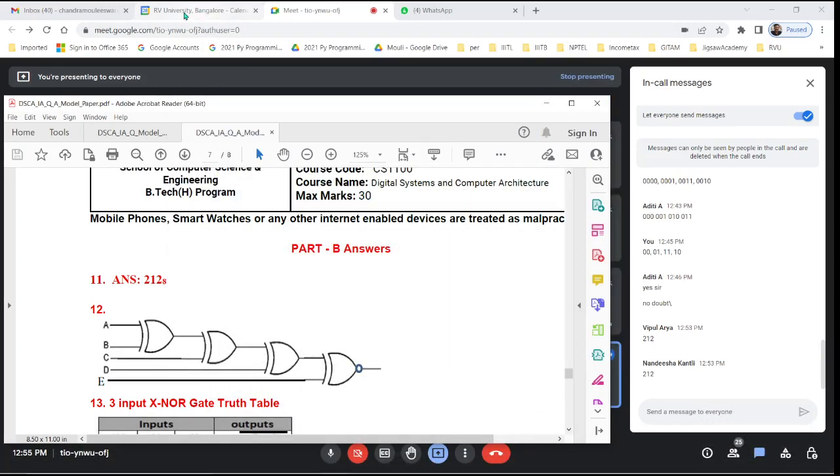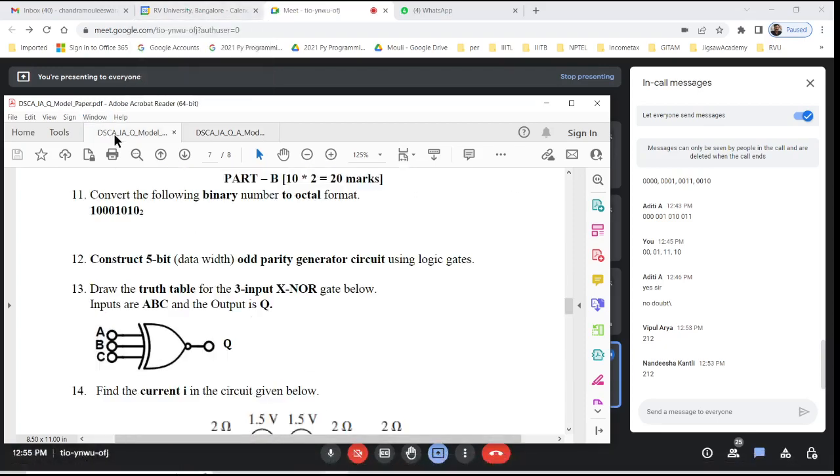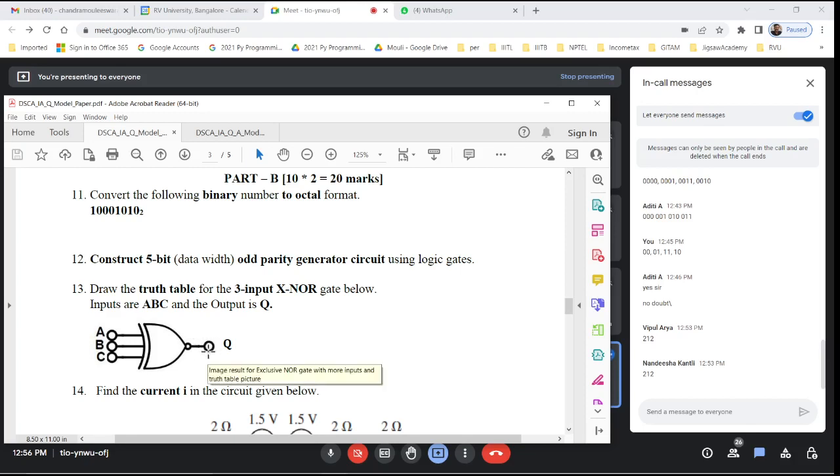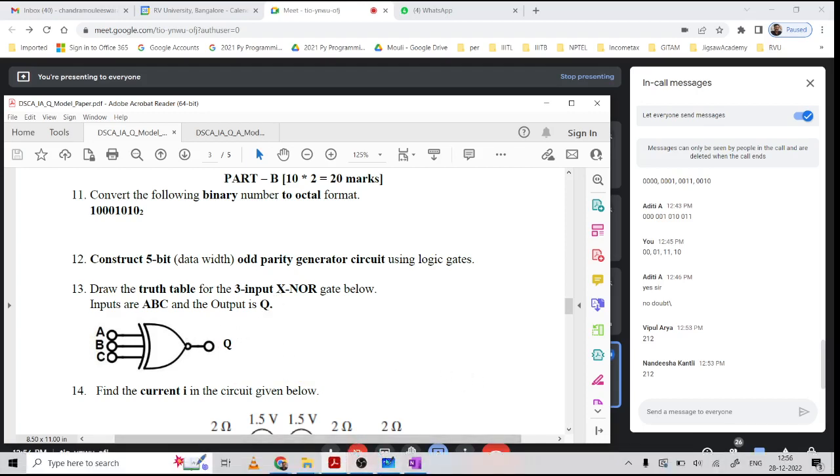We are also running out of time, so let me look at the question. This is very clear. Now what about this? Please don't get confused with the circles at the end. They are all like terminals. Don't think that it's a NOT gate and then try to do a NOT operation. NOT operation is valid only when the circle is given along with the gates, any NOT gate or NOR gate or whatever. If it is just given by itself, it's a terminal, where you are taking the input or output. So, a 3-input XOR NOR gate, very straightforward.